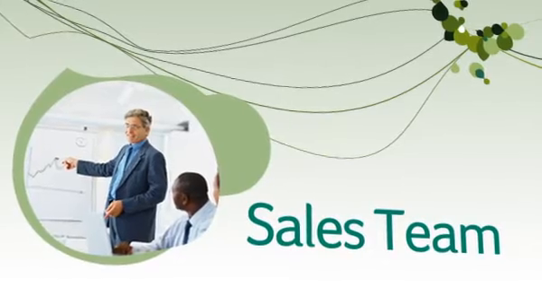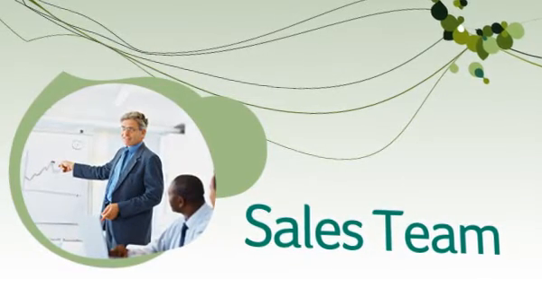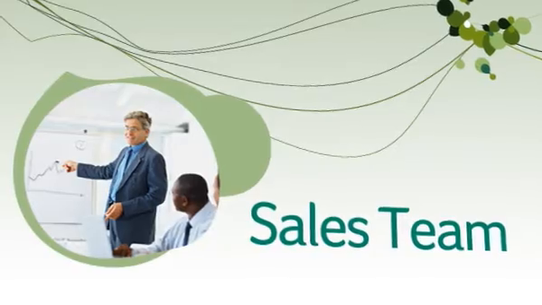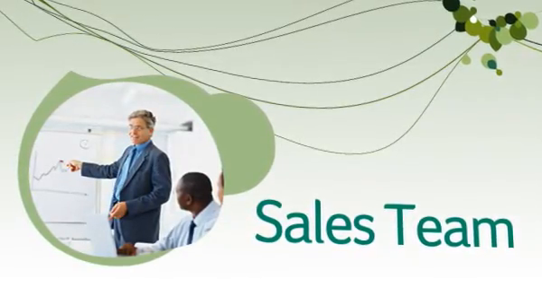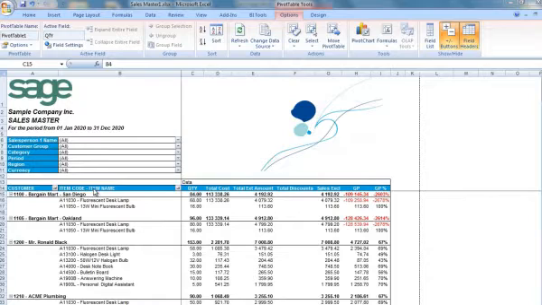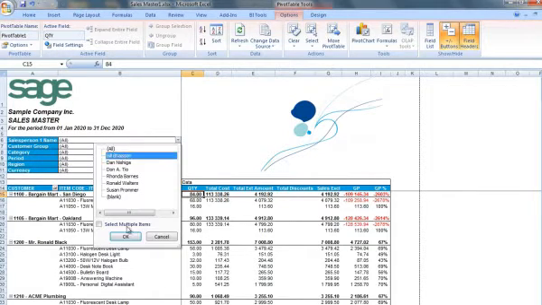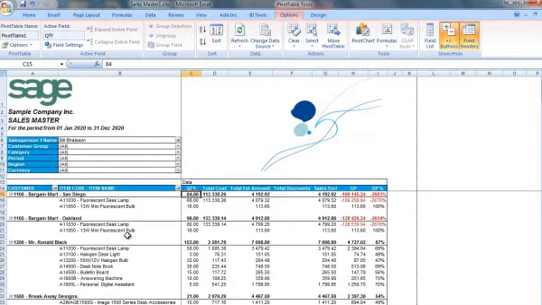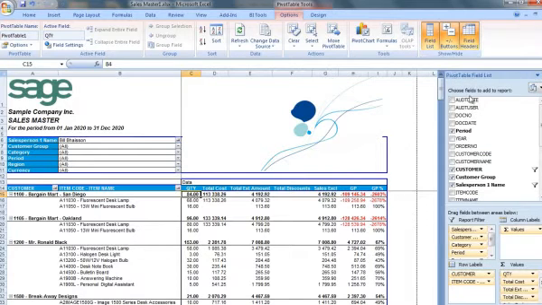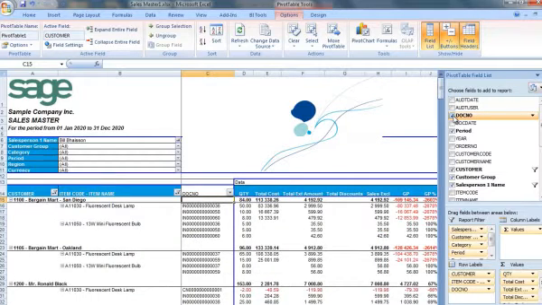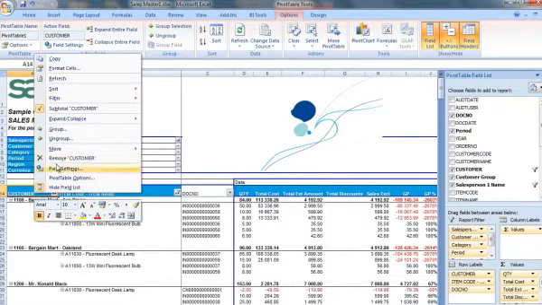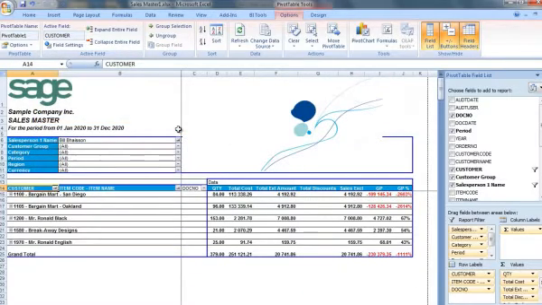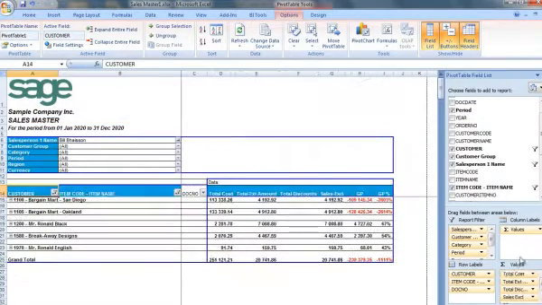As your sales team shoulders the responsibility of bringing in revenue to grow your business, let's focus on analyzing sales intelligence. The Sales Master provides a gross profits analysis report by customer, products, and sales rep. We can quickly select the sales rep in question to analyze their sales results to date, as well as view their sales performance by choosing the drag and drop functionality of the Excel pivot table. This lets you add additional information to the report, such as document number, or summarize the report for easy viewing, all at the click of a button.